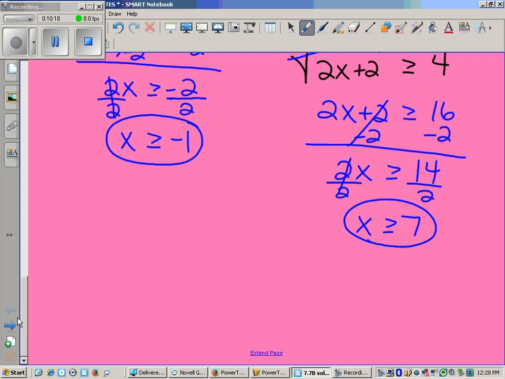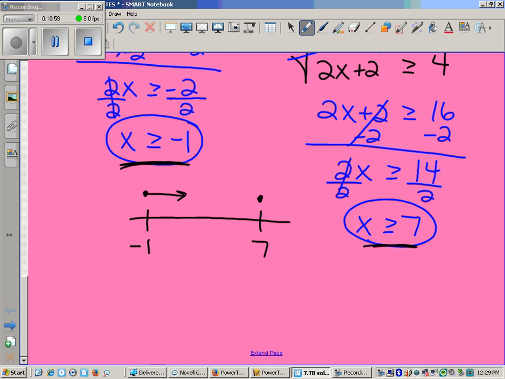Okay? All right, my last step is to make sure that I check my answers by graphing them. If I do my number line, what numbers are going to go on my number line here? Looks like -1 first, and then +7 is over on this side, right? They're both equal to, so I could do dots here. If I start with a -1, if you read this answer, this says x is what then? Greater than? X is greater than -1? Where would I draw my arrow then if it's greater than?